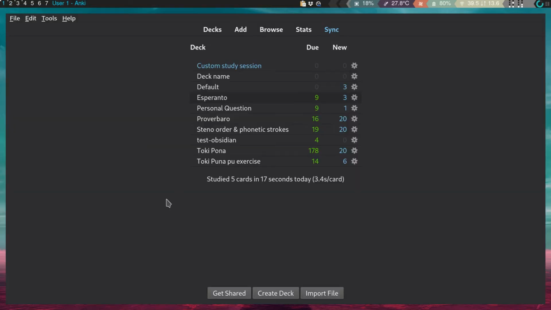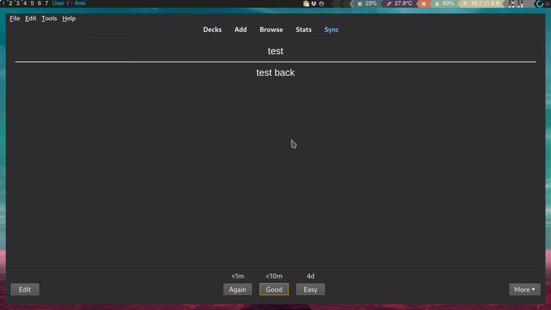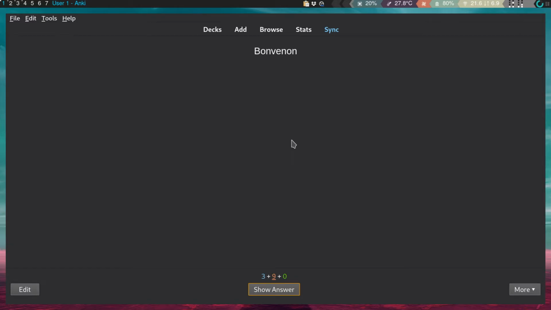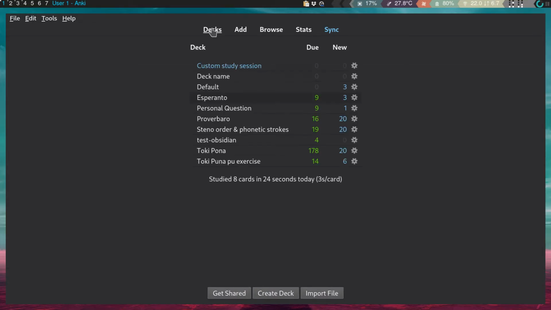So chances are, if you are watching this video, you already know what Anki is, but just as a quick overview, it's a place where you can study different notes. For instance, here I have my Esperanto one, which is a language I've been learning for a couple of years now. That is a test, so ignore that. But bonvenon means welcome, salute means hello, and so on. And I can keep studying things. It uses this thing called spaced repetition that is pretty popular right now.